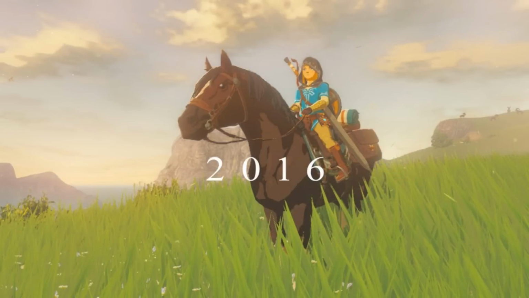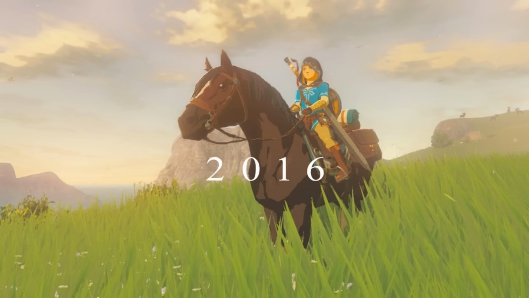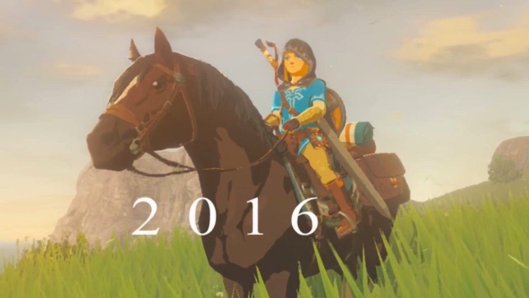Exactly. It's also been pointed out, which I find very interesting, by someone in my comments, I'll have them on screen, that obviously his tunic design has changed, but also the white outline in the centre is almost exactly that of the Master Sword. Yeah, I would agree, it's definitely the Master Sword. Whether that's just some sort of Easter egg, or... Yeah, that is definitely the Master Sword.